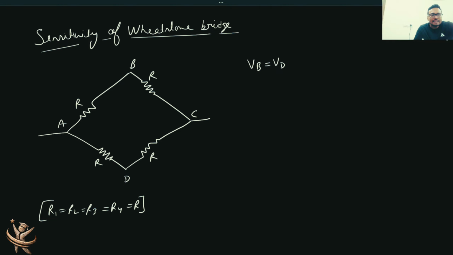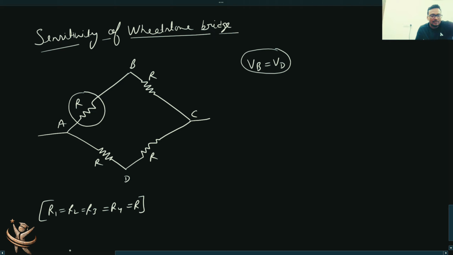If I change at least one of the resistors, you can change all of them, but for simplicity, I'm taking only one resistor. Let's say I'm changing this resistor. So definitely the condition of a balanced Wheatstone bridge will get affected. And even if you don't take all of them equal, but they follow this relation R1, R4, R2, R3, you can choose any other pair, like 3 and 8 and 4 and 6. These types of resistors you can take. Even in such a case, if you change any of the resistors, this balance condition will get deviated.